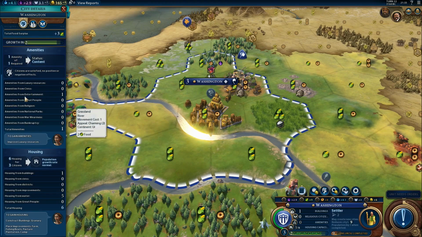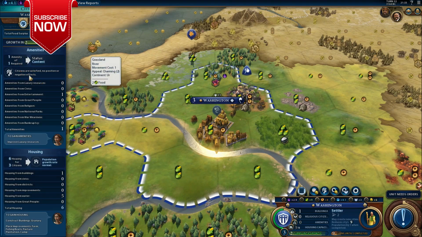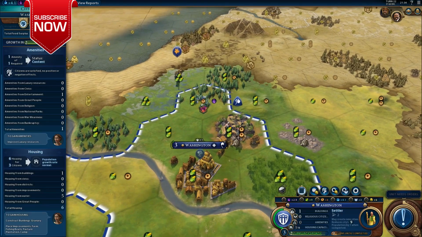Amenities from entertainment is the one we're getting. We get a 1, which is a natural amenity, so I didn't have to build anything or get anything for this. The problem is we're going to need more. If Washington keeps growing, the need for amenities will increase. And if we don't have enough, our people will be unhappy and will receive some penalties, like a reduction to production.